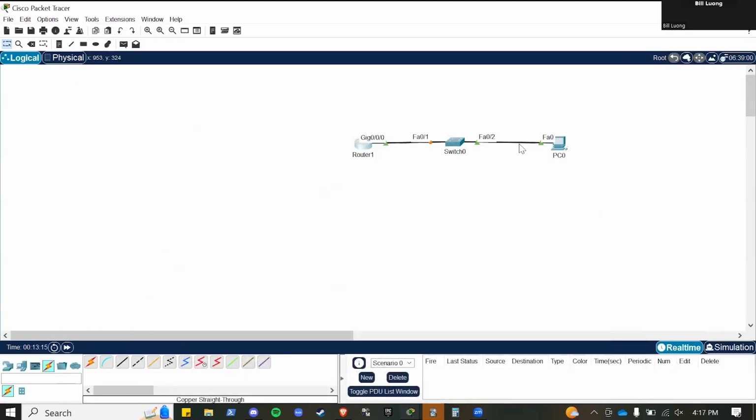And then if we go back to here, we can see the green light, and this yellow light just means synchronizing. So essentially it's going to take some time. And because of how realistic Packet Tracer is, this is actually the same amount of time it would take in real life if you connected this and configured this, around 30 seconds to a minute. So now it's up. So that is the more basic version of what you're going to be doing in this lab. And pretty much from here, you're just going to be connecting a bunch of these devices together.